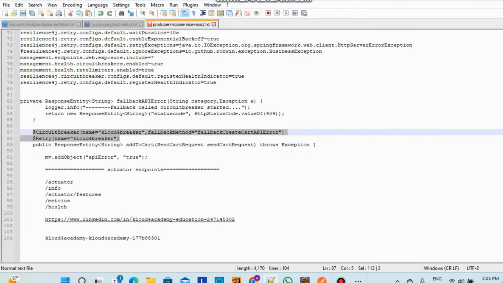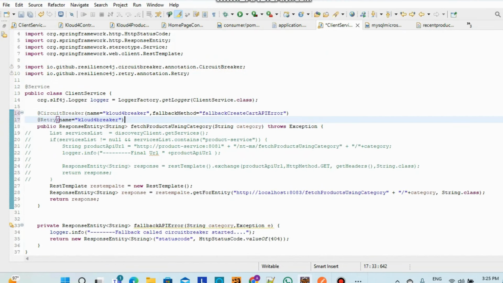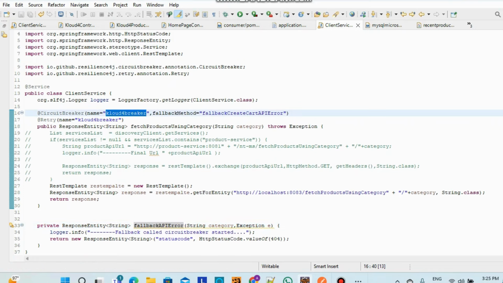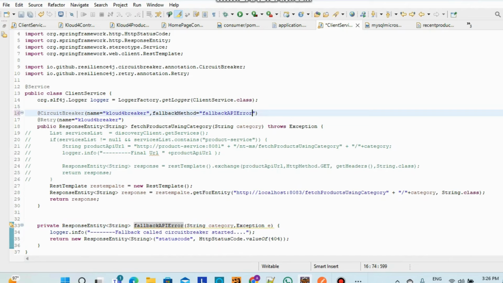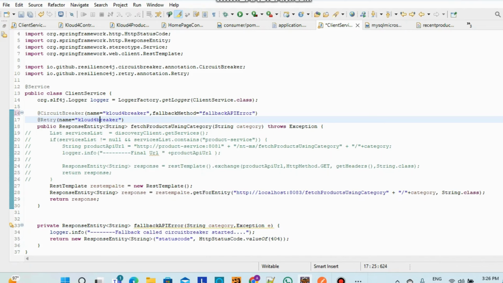So we need to use a circuit breaker annotation, right? Whenever we are doing that, we have to add the circuit breaker annotation. It is required because of the fallback mechanism, where the circuit breaker name can be anything we give, and the fallback method name is a method name we have to give, fallbackMethodError. And for retry, how often it has to retry, you can give that or remove it, because the retry configuration you already gave as part of the circuit breaker configuration, right?